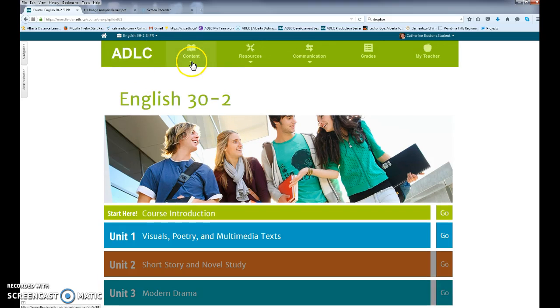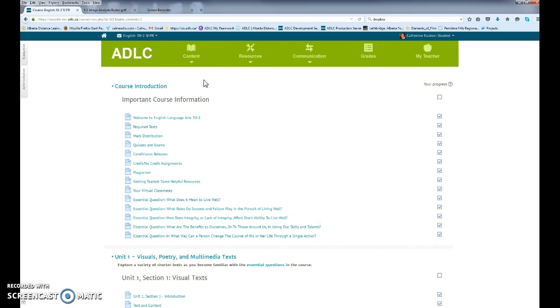start your course introduction, or, I like this better, go under Content and select Table of Contents. And that's just nice because it gives you a list of all of the pages in the course, so you can really tell where you left off. So here are all the pages listed. You'll notice that there are boxes with blue checks in them. If you have read a page already, you should see a blue check. If it's an assignment or a quiz, once you complete that assignment or a quiz, the blue check will appear. And that's just a way to keep track of where you left off.